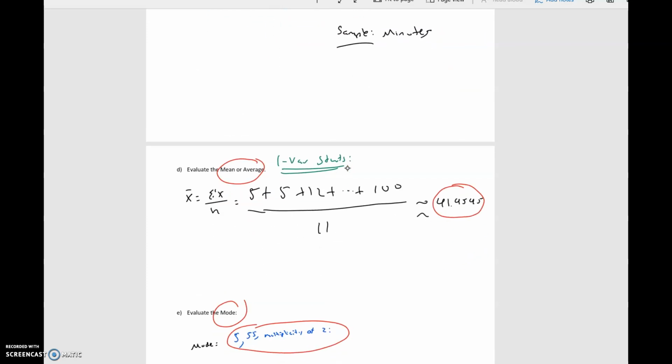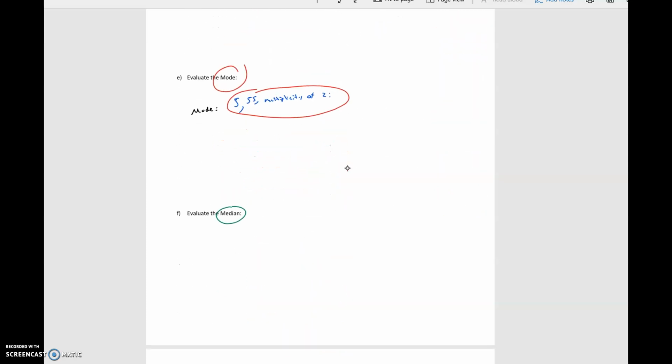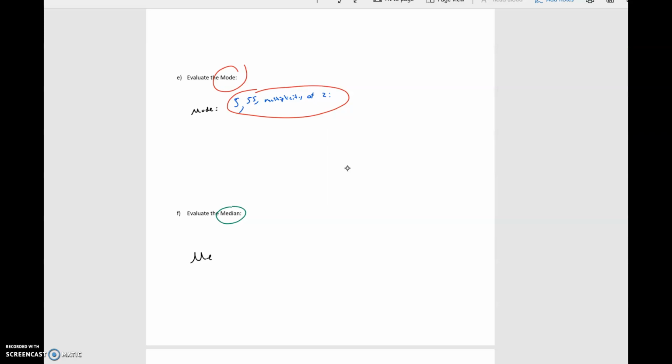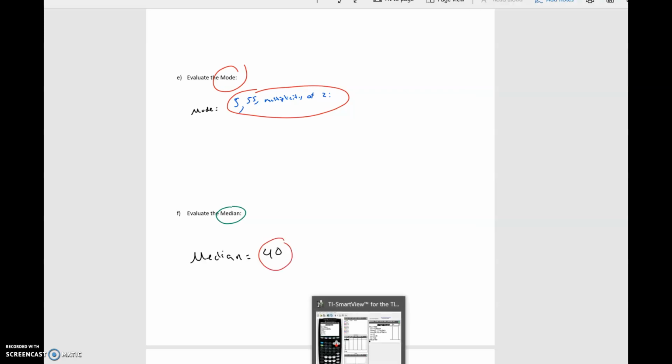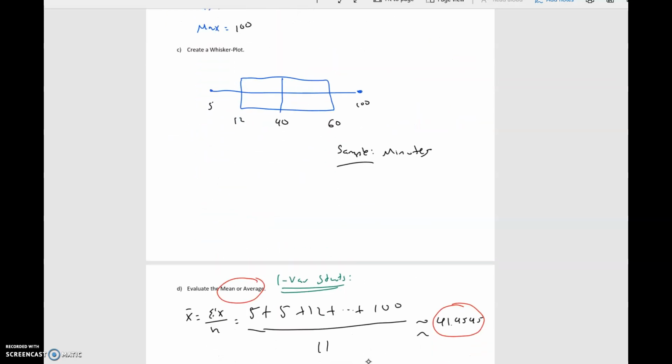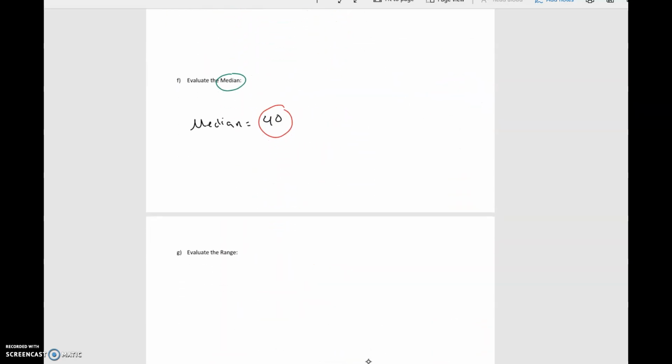So you could have just said on this one, since technically you're using the one variable stats, and this is the indication I'm using a TI-83/84, that's the proper command, that the actual median is equal to the value of 40. And I'm assuming that you're going to be using the shortcut on the calculator. I wouldn't expect that you're actually looking for the value in the middle. All of these operations are already done automatically by the calculator. So that happens to be the actual value of the median.